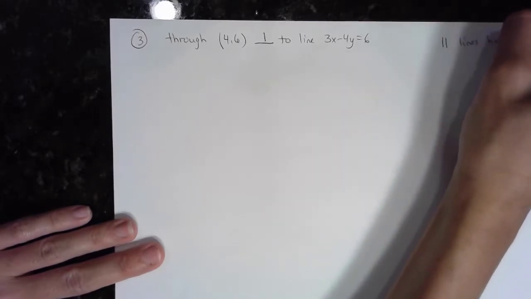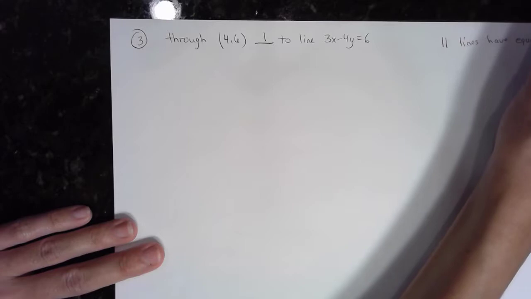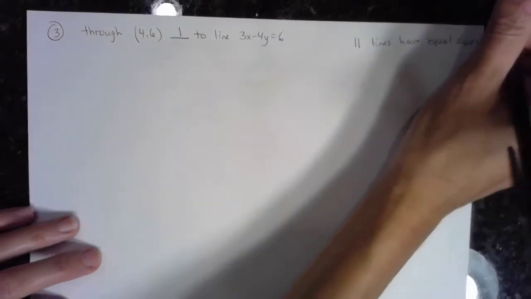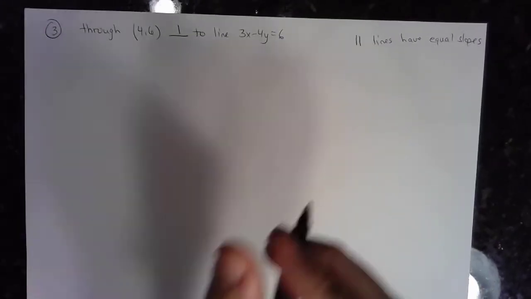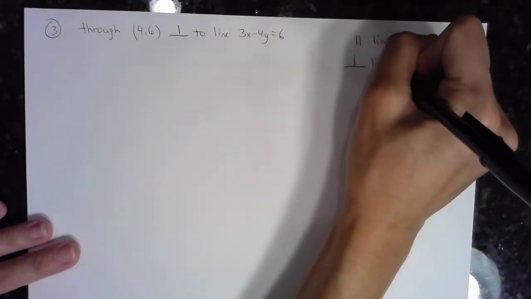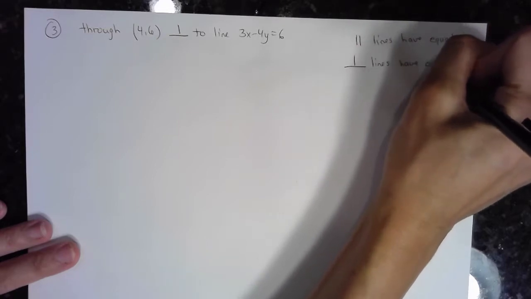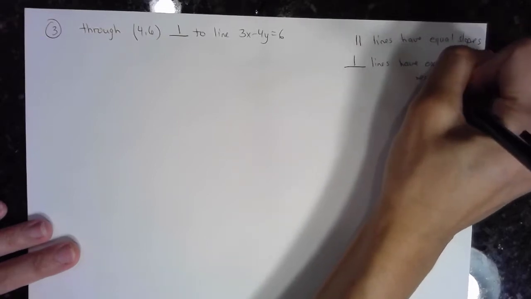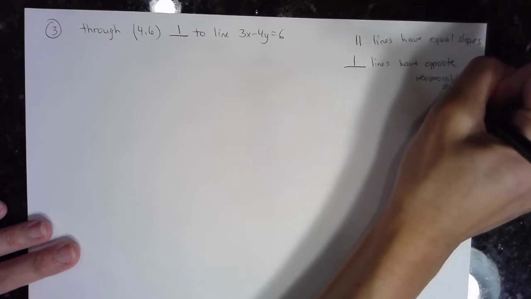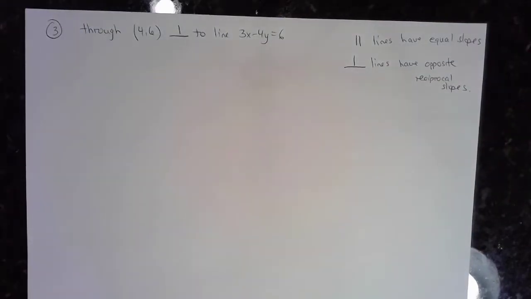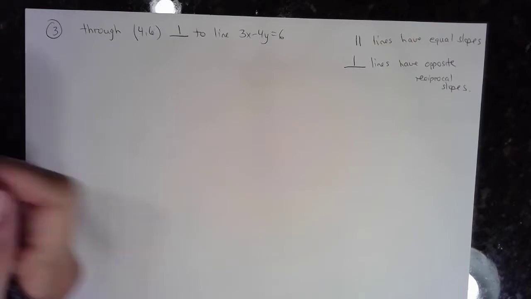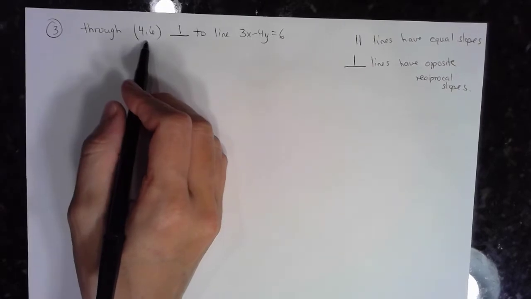lines have equal slopes. So the moment you hear either parallel or perpendicular, it's telling you something about the slopes of the two lines. Automatically you think slope. Parallel lines have equal slopes and perpendicular lines have opposite reciprocal slopes. Okay? So if you don't already know that, that's just a little review. But I'm going to do the same thing that I've been doing. I'm going to write the equation of this line. I'm given different information, but I still need a slope and a point. I have the point, I need the slope.